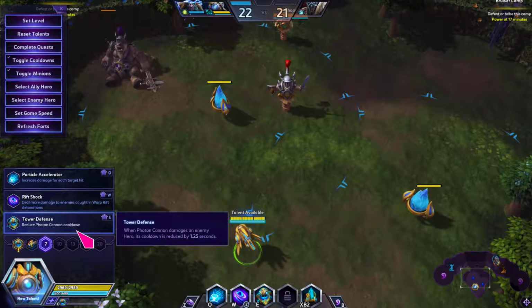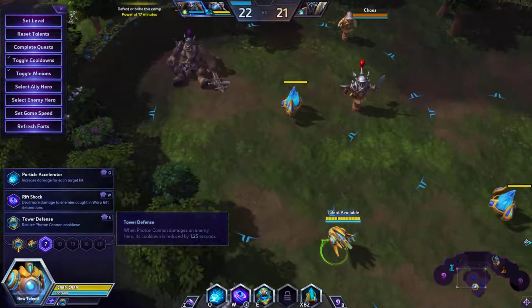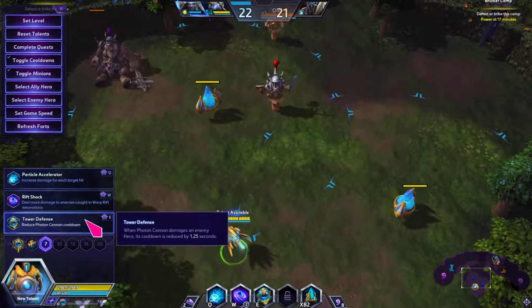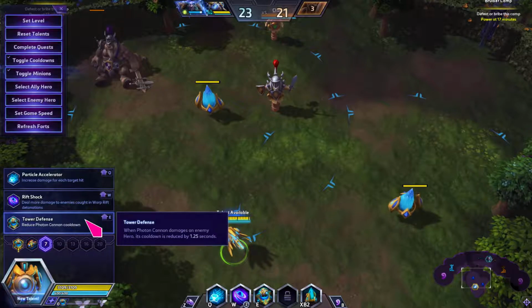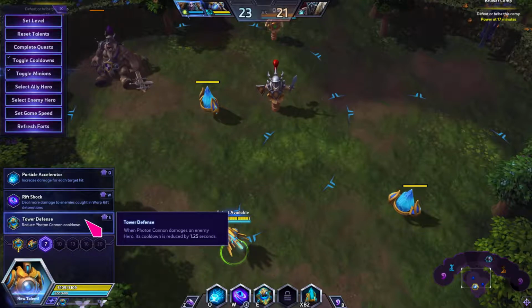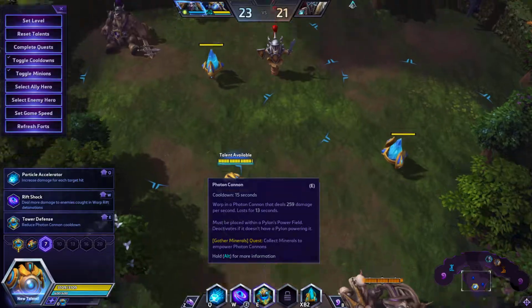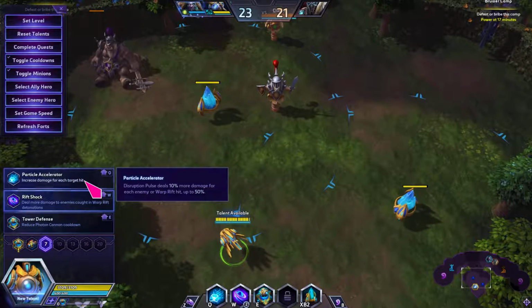Level 7, Tower Defense. If you're going to go that tower build, you're probably going to go this first, and then Tower Defense. Photon Cannons: damage an enemy hero, its cooldown is reduced. So, with this one, if your photon cannons are hitting enemy heroes, you could conceivably have two of them up at once, since the cooldown will be up before the cannon expires. Alternatively, we've actually got a couple good ones here.